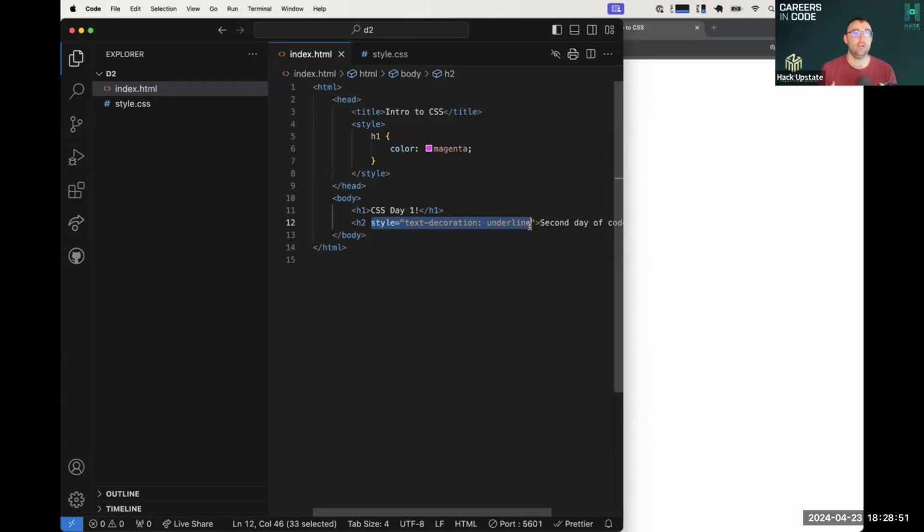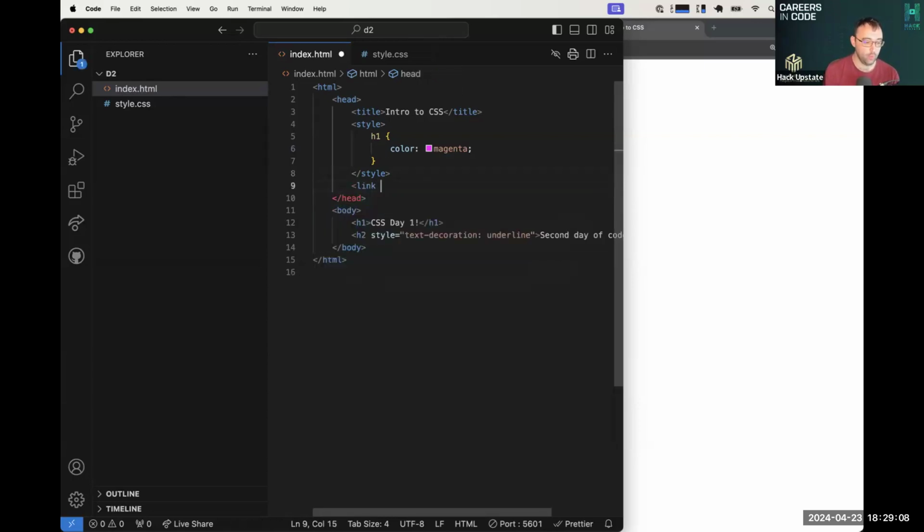Well, I need to tell my HTML file that my CSS file exists, because we could have 10 different CSS files and only want one of them to apply to this HTML. So in order to make that work, up in my head tag, I'm going to create a new one called link. And we can actually link to several different things in our head, several different file types.